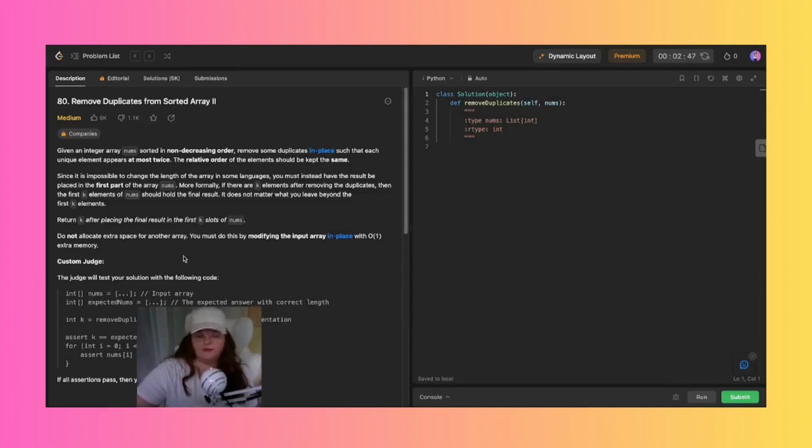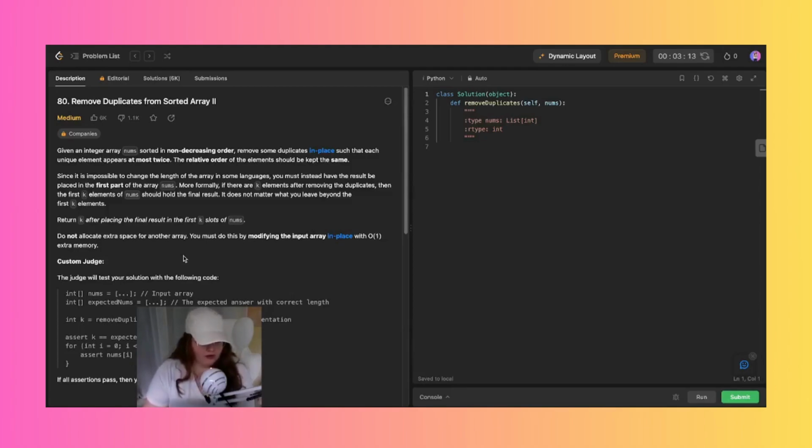I'm tricking my brain. Okay, so given an integer array nums sorted in non-decreasing order, remove some duplicates in place such that each unique element appears at most twice. The relative order of the elements should be kept the same. Since it is possible to change the length of the array in some languages, you must instead have the result be placed in the first part of the array nums.